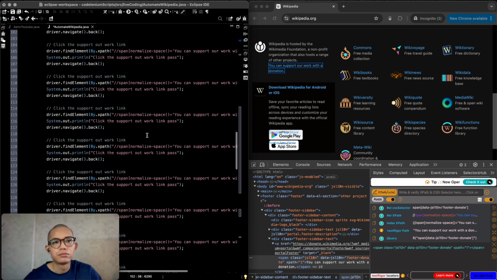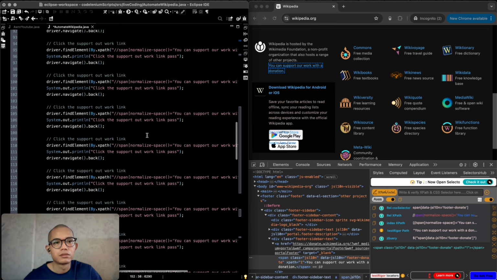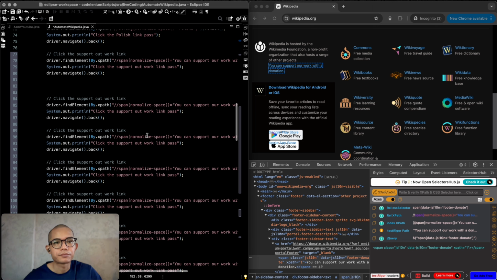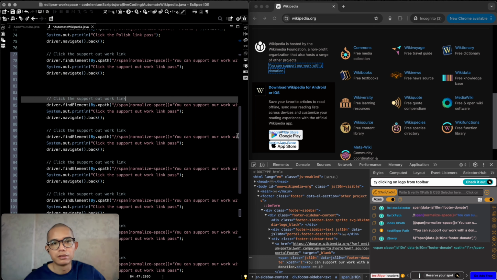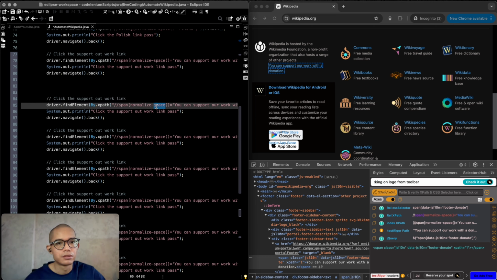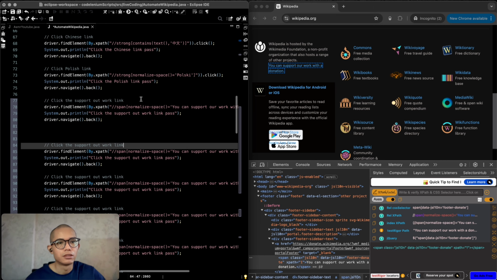Where is a loop? I wish I could, but it's just that there are different locators for each, so it's not feasible. But it's okay anyway. Moving on to picking the next item is download Wikipedia.